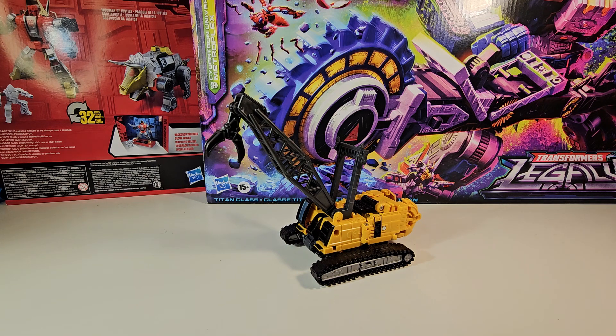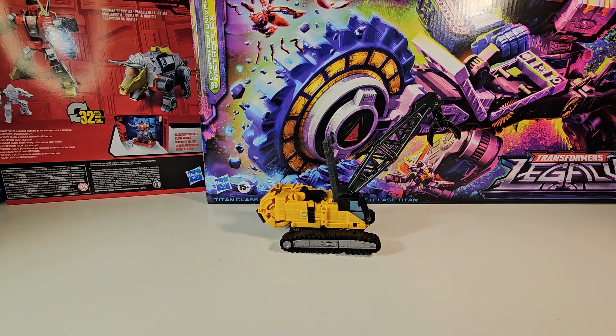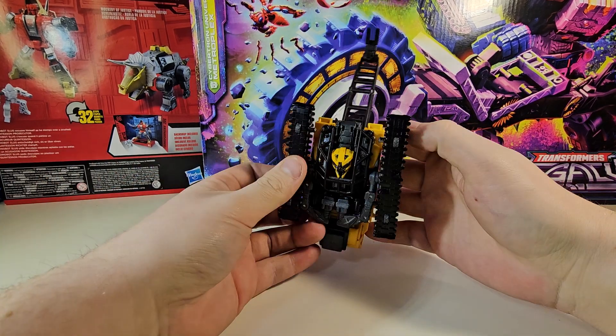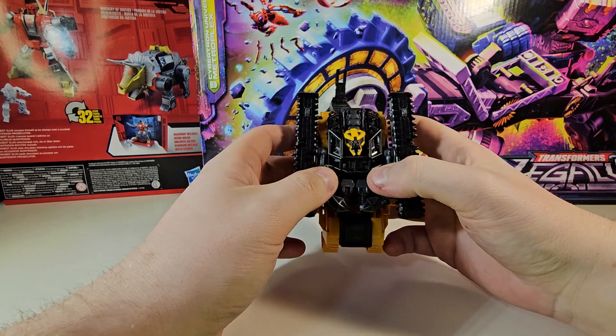That's the one thing you're going to have to deal with in this review — it is a knockoff. Basically, this is Hightower and he's kind of a weird little dude. He's just a crane with a hook at the top that doesn't have a rope or anything that extends. He does suffer from weird head syndrome as do all the Constructicons, and this guy seems to be the weirdest of them all.